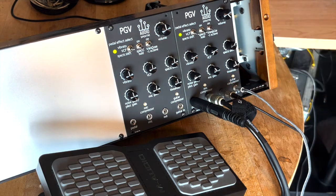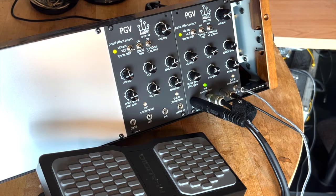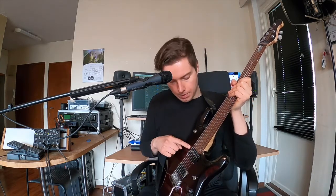The mic gain knob controls the volume of the vocal microphone signal together with the guitar signal amplitude. The threshold knob here controls the input level of the guitar signal. The user has to adjust it to an optimal position for their particular guitar. If set too low, there's a risk of getting unwanted signals for the note pitch analysis logic, and if too high, there's a risk of missing some notes, especially from the highest pitched strings. The center position is a good starting point for most. We found that using the neck position pickup — a humbucker in our case — has offered the best results.